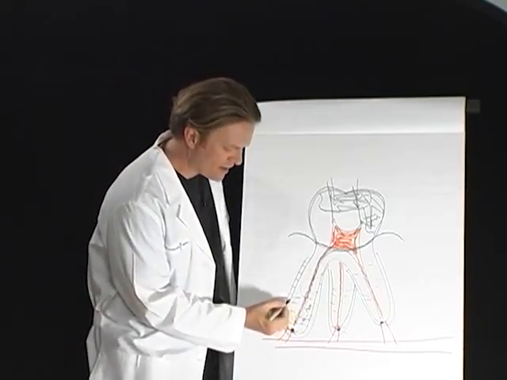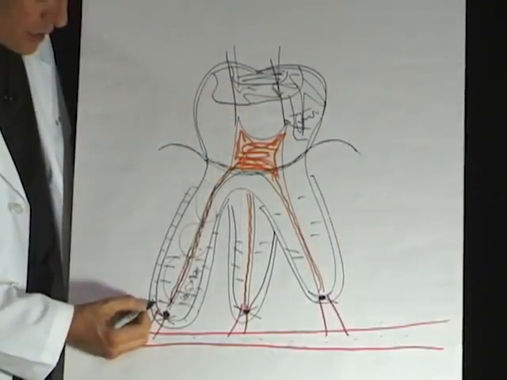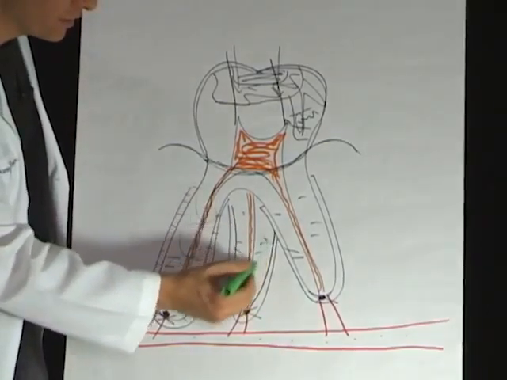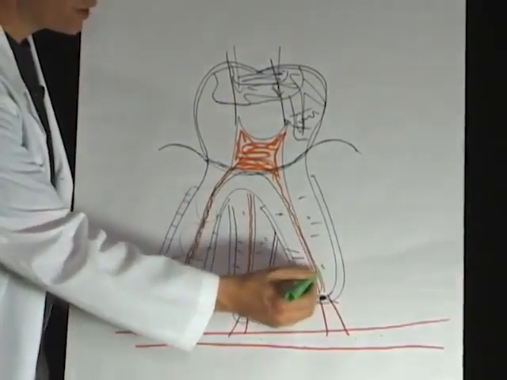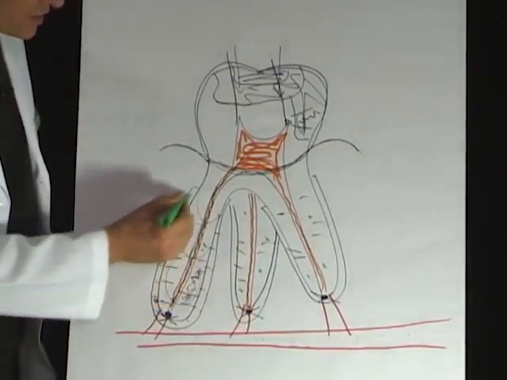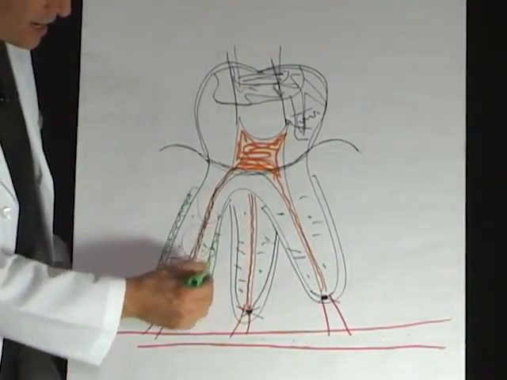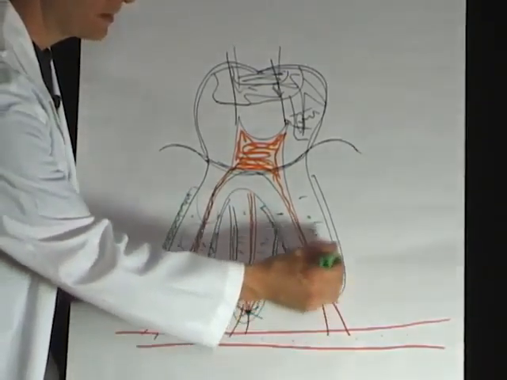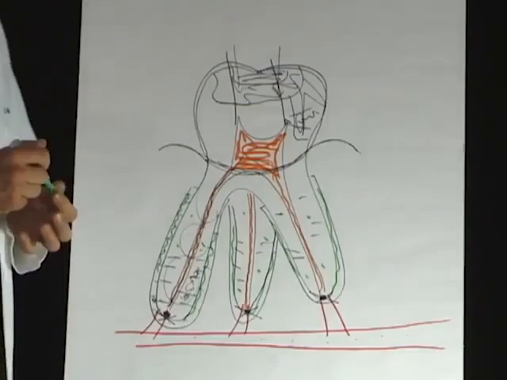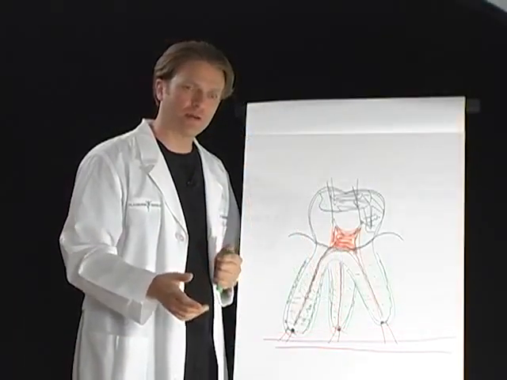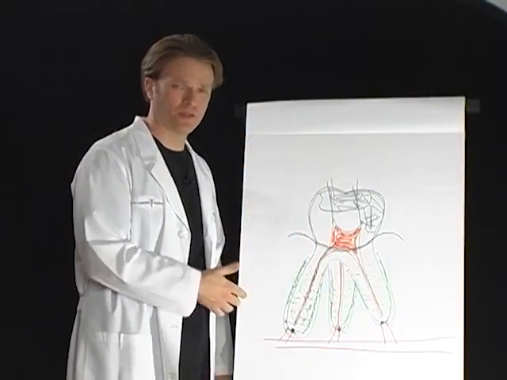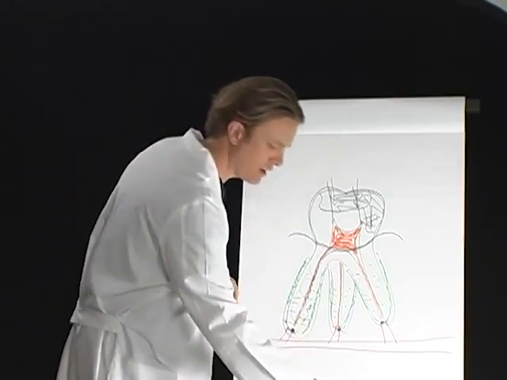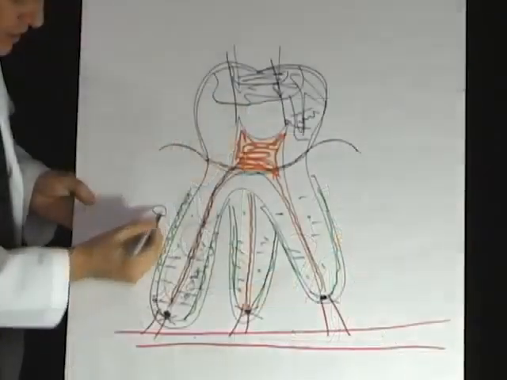So we actually find a higher percentage of bacteria, and I'll kind of do it with green. Green is the bacteria, and there's bacteria in the roots of the teeth, but there's actually a higher percentage of bacteria in the ligaments of teeth. The absolute highest percentage of bacteria, toxic, leprosy-type bacteria that we find in the root canal system is actually in this area adjacent to the ligament.